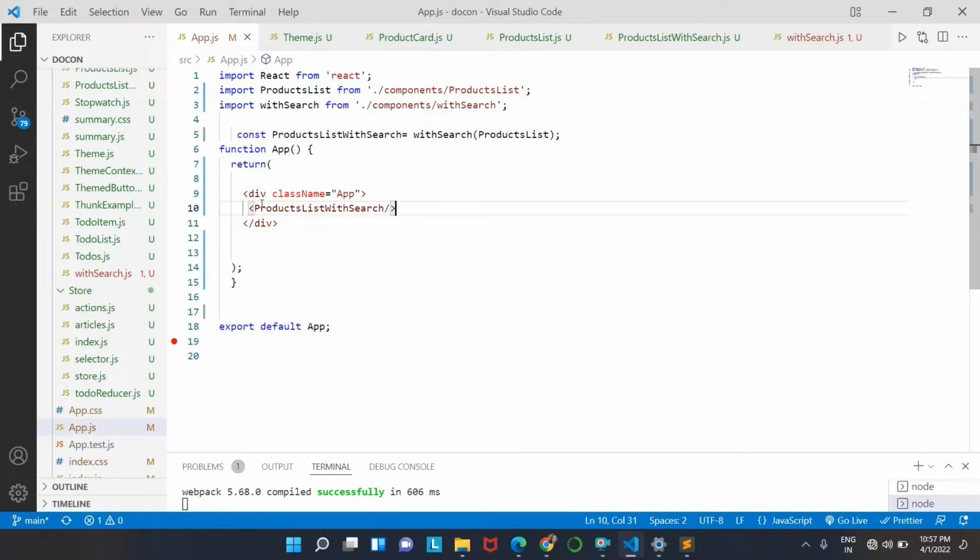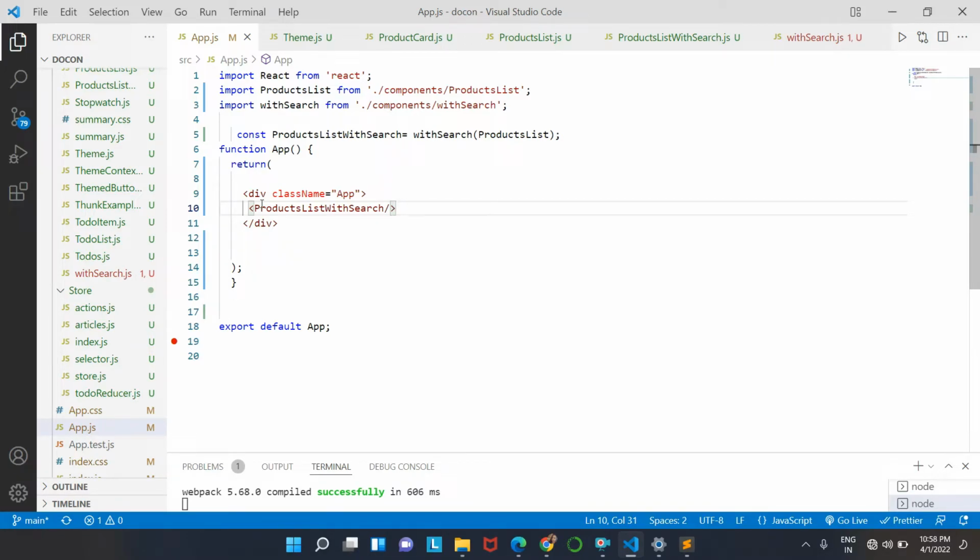Now if you save our file and render, then we first imported the higher order component, then we added a filter method to filter the data based on what the user enters in the search input. Finally, we wrapped it with the search component, and this is the function of the higher order components in action.